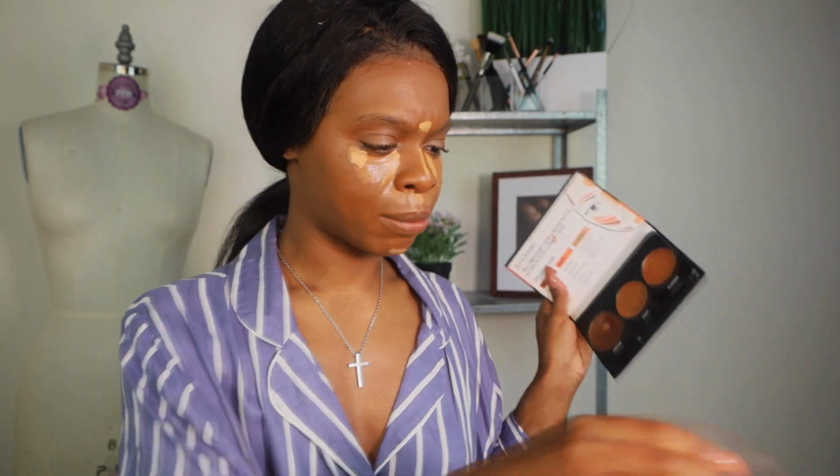I'm going to be jumping into this contour kit, and this is the True Complexion, and I use medium to dark. I really like this kit because it has a brown, so if you really want to bronze and contour, you can kind of do both like that. Okay. And I'm taking this Protect foundation brush and I bring it all the way up like that.